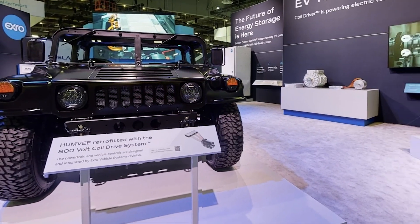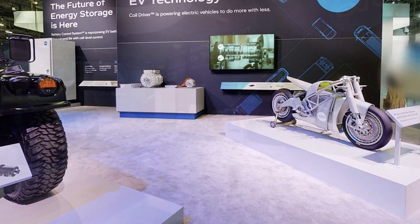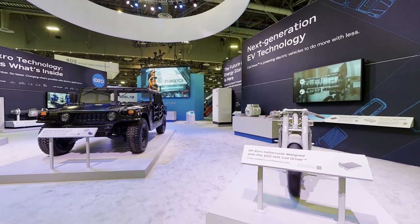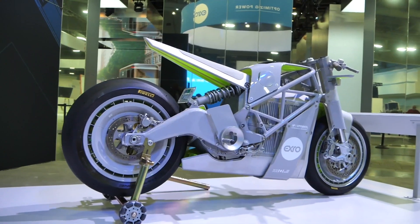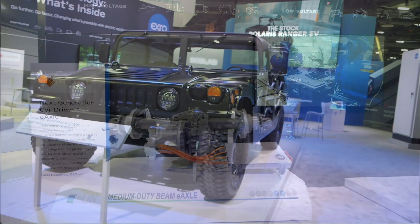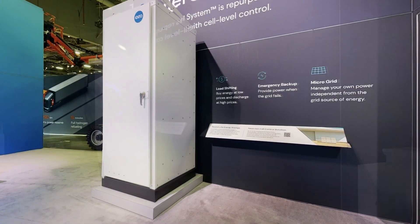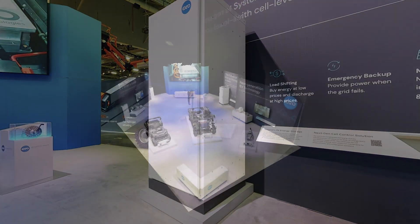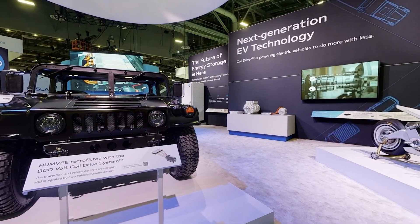We're actually going to be able to sit in the vehicle virtually, and we're going to be able to share with you all the great things that we've been working hard to present over the past many months — from our ATV, to our motorcycle, to our Humvee, to our new e-axle with our partner Linamar, to a new battery control stationary energy storage system. Today I'm going to walk you through the booth, and hopefully you're going to feel as if you're there with me in Vegas.